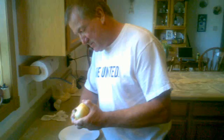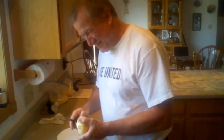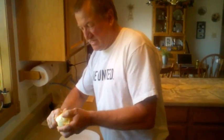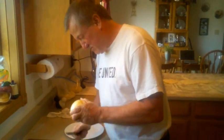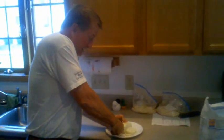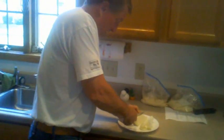And we have these things that we're going to add, and I'm just going to show you that in just a little bit. I'm preparing the onion to put into the strudels. I just slice off the outer edge, because we don't want that outer edge. And I cut that off, and as I cut the onion, I make pretty good sized chunks because not many people like onion, including me.